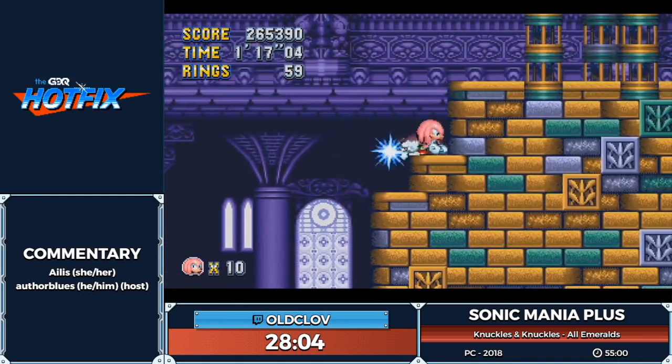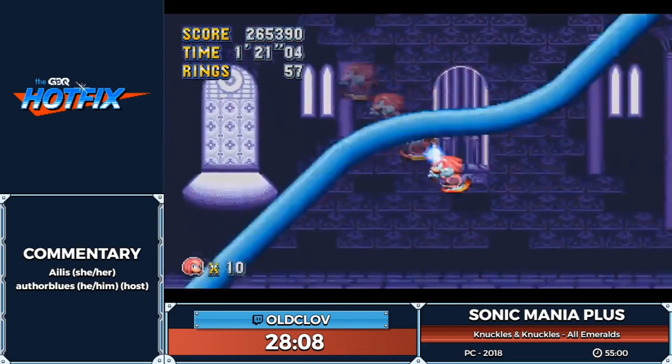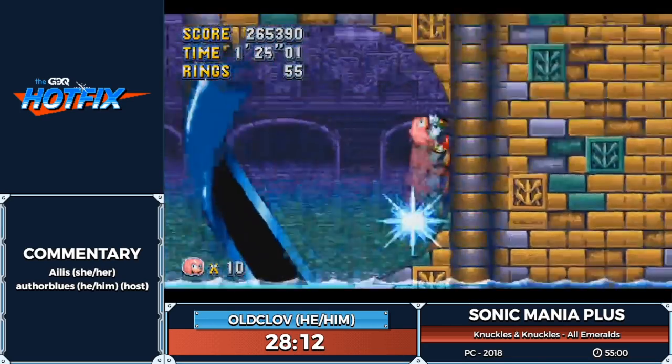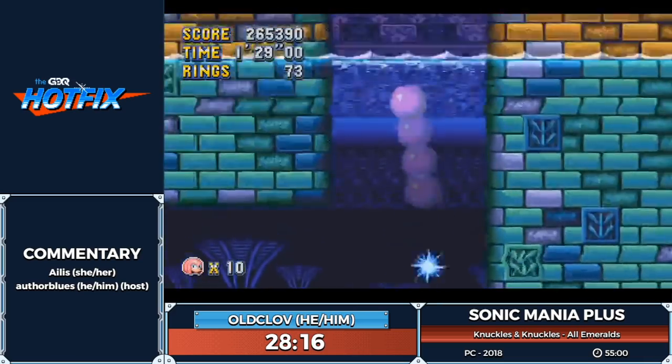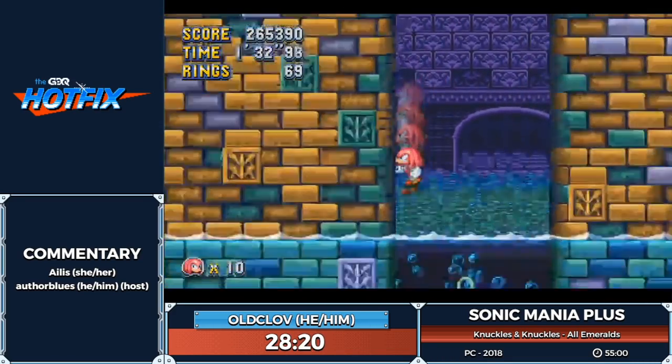But yeah, that section there, in order to do super transformations after a ramp like that, you have to jump off of it, because you can't do it if you're just spin dashing. You have to have jumped in order to do it. So you have to actually angle that jump perfectly to get up there. So that was really nicely done. I'm always too scared to go for that.